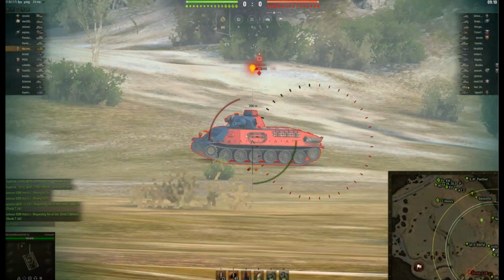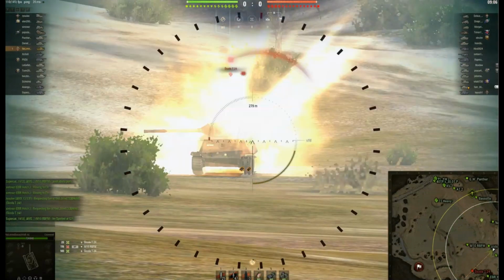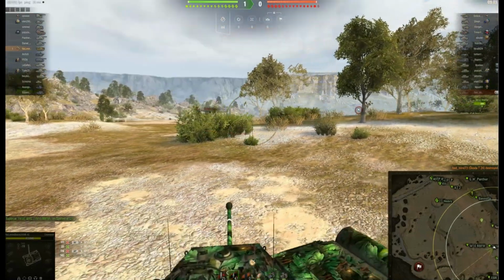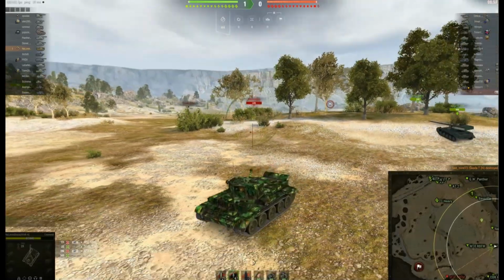He does manage to take out the Skoda. One hit. Two hit. He takes the Skoda out, but he takes a couple of hits from the M10. This could have been very costly. He could have been back in the garage early on here. He made a big mistake there, leaving himself in the open.